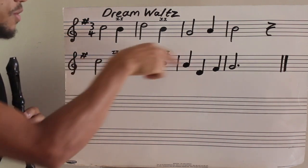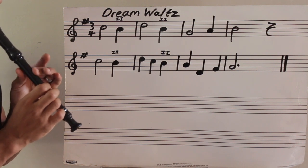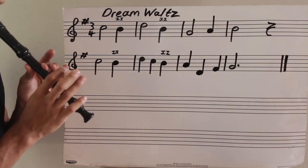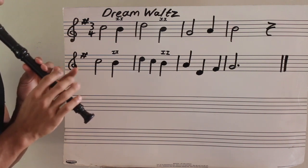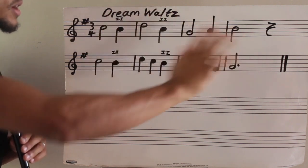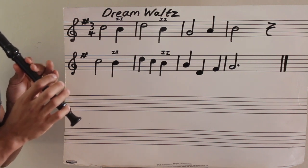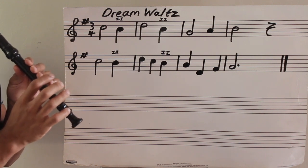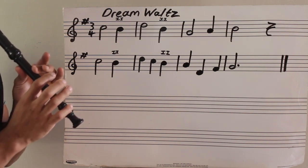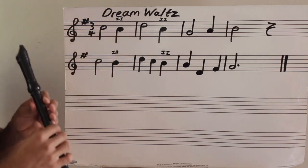Let's go from bar number five, the whole of line two. So from that C to that B, all second fingering Bs, go. Again. Let's take it now from bar one to bar eight. So line one and line two. Nice and slow. Two, three. One more time, same speed. Two, go.